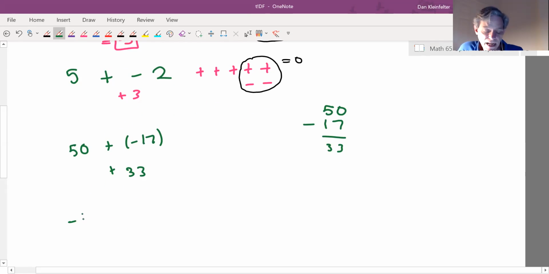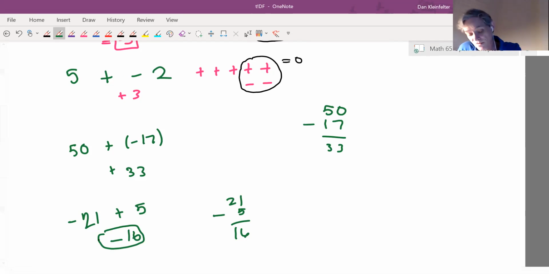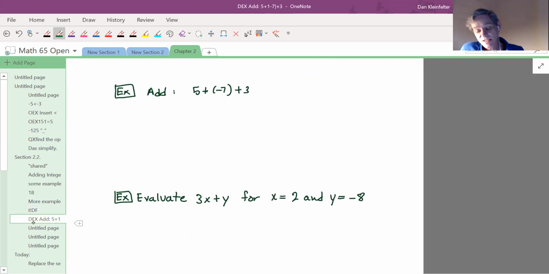Okay, one more example. Negative 21 plus 5. Okay, again, if we drew out all those minus signs, there's 21 minus signs and then 5 plus signs. Okay, there's going to be more minus signs. How many more? Well, in order to figure that out, we need to compare via subtraction. So that would be 21 minus 5. That's 16. And it is extra negative signs that we have. So the final answer there is negative 16. Okay, so then hopefully that makes some sense. Again, this boils down to not which number is in front or back. What matters is how many positive and how many negative add-ins you have.